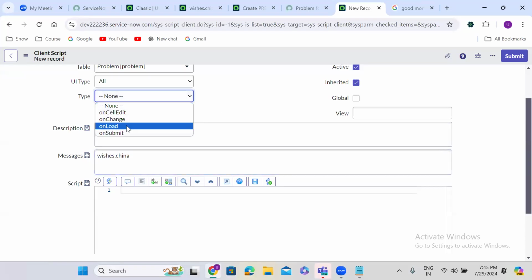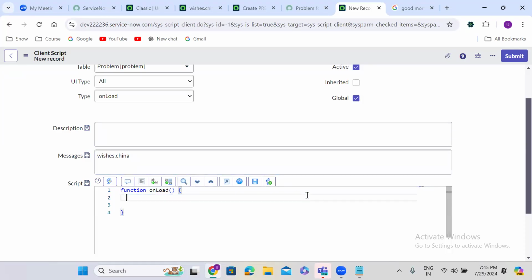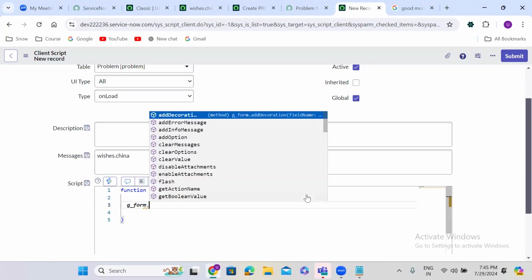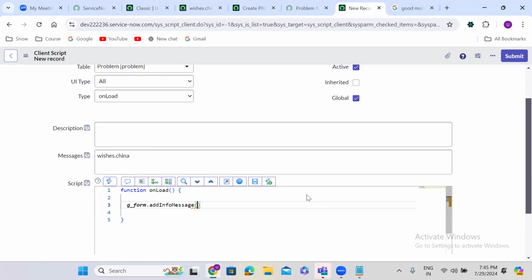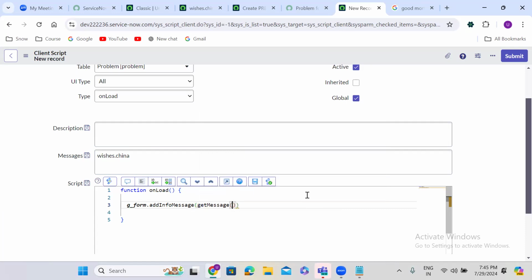I'll show you. I'm taking an onload client script. Here, g_form.addInfoMessage, getMessage and the message name.